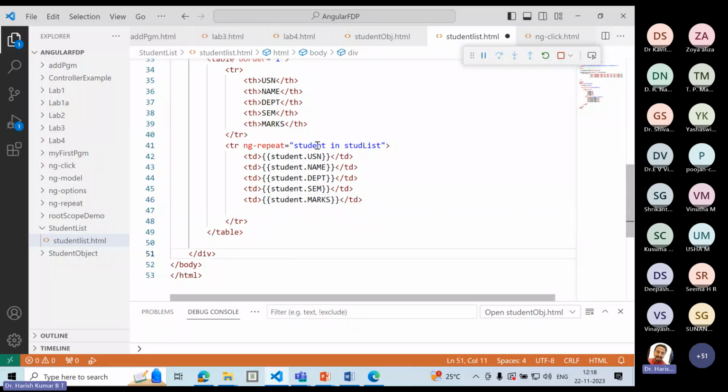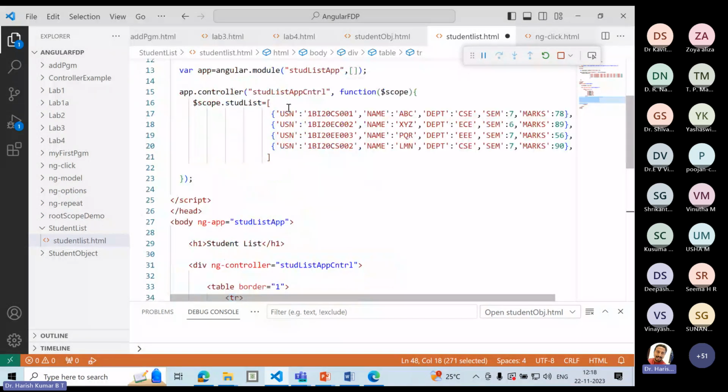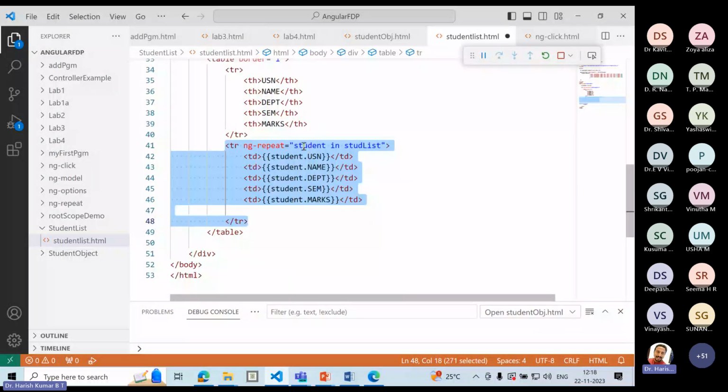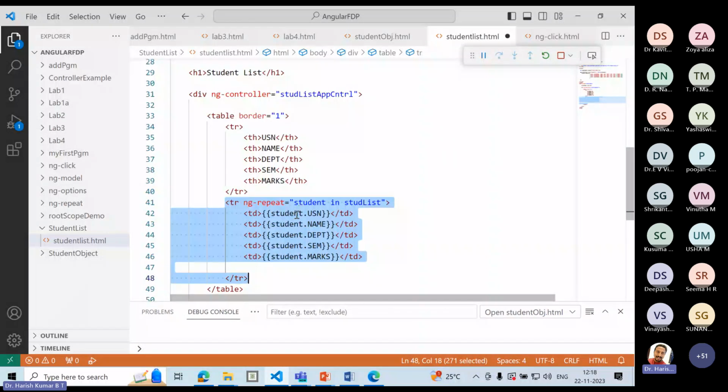So ng-repeat student in studList. It is going to repeat the execution of this whole tr tag for the number of objects present inside the student list. In the first iteration, the student is pointing to the first object in the student list, and here we are printing the first student's USN, name, department, semester, and marks.